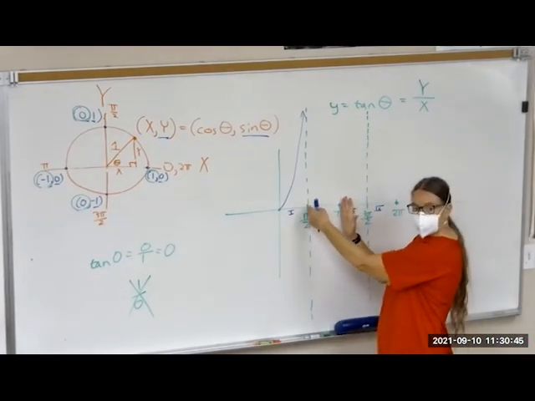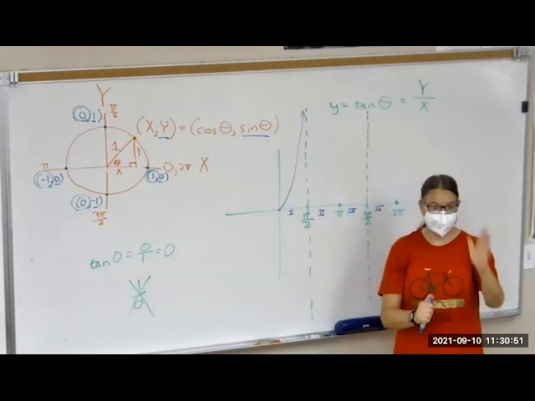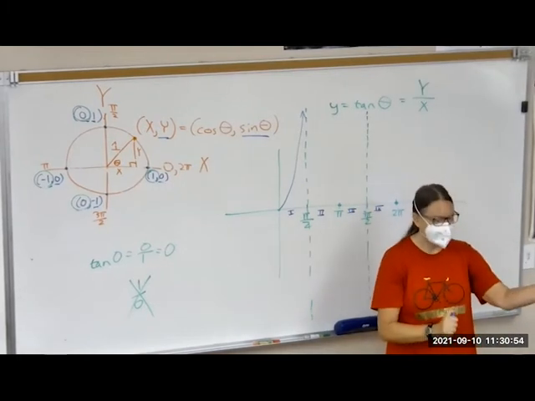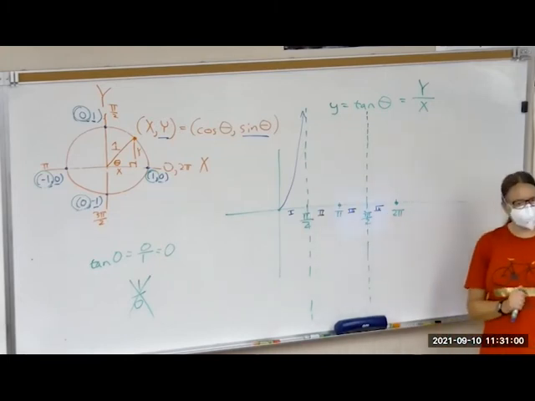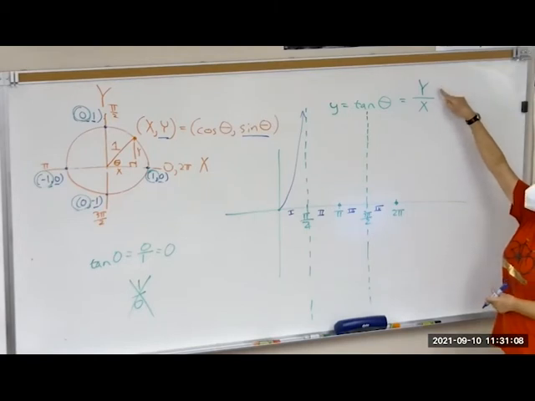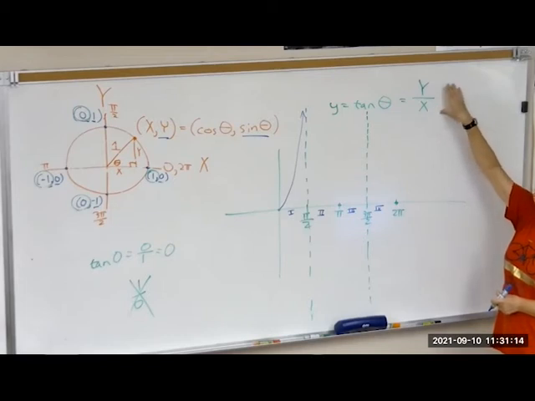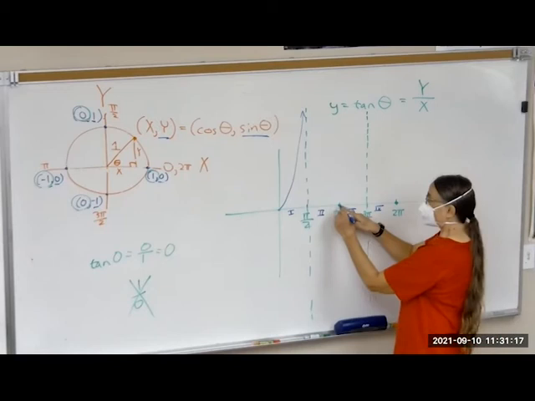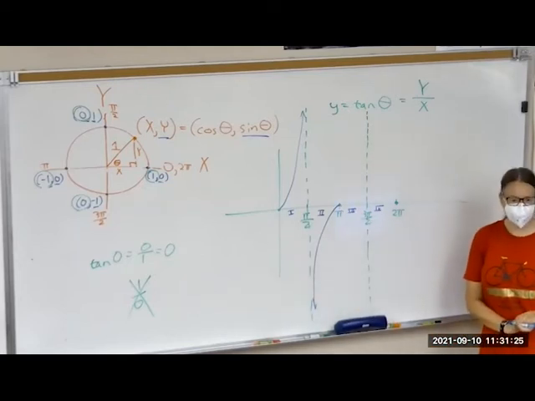Now, if I look in quadrant 2, so between this asymptote and this 0, because with my quadrantal angles, I sort of alternated 0, asymptote, 0, asymptote. So I want to know how we go here. In quadrant 2, is tangent positive or negative? Negative. It's going to be negative because again, it's capital Y over capital X. In quadrant 2, my Y values are positive, but my X values are negative. And a positive over a negative is negative. So I'm going to draw this backwards, starting at the 0. Drawing it backwards, we're going down towards negative.